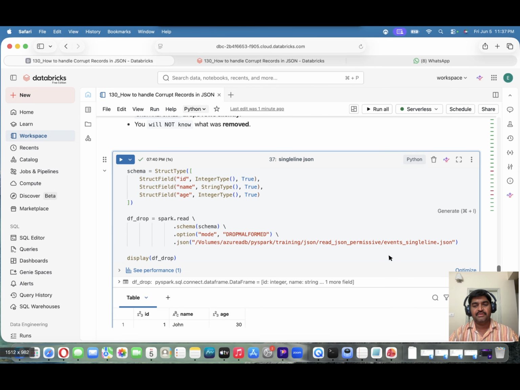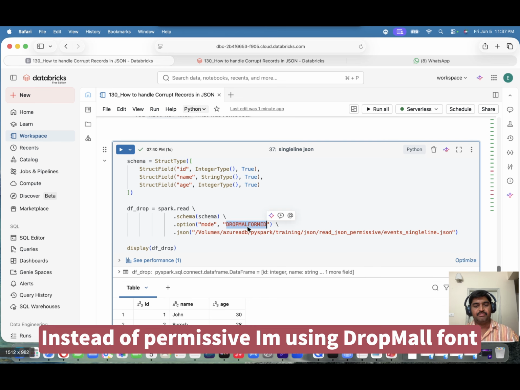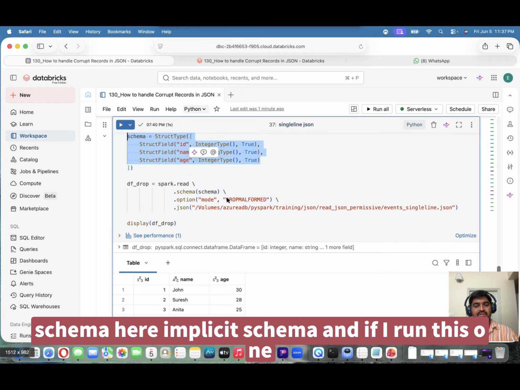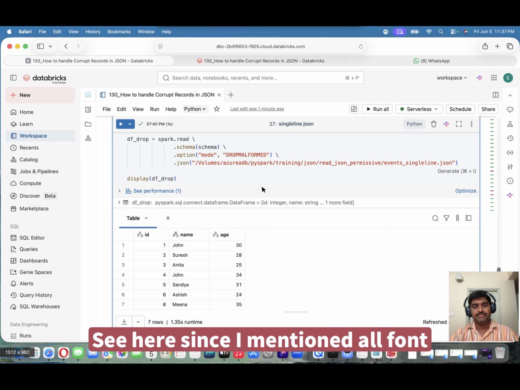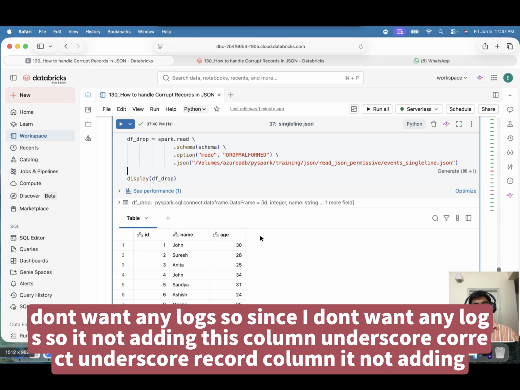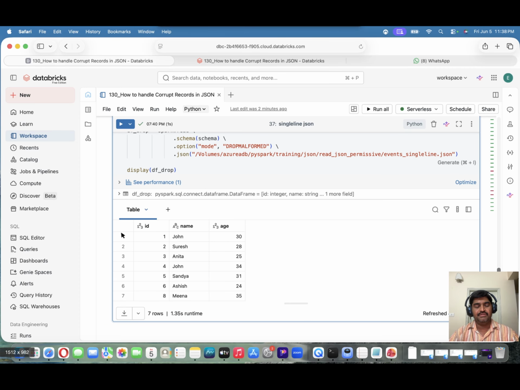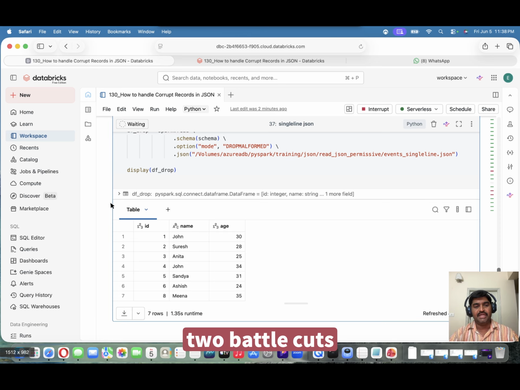So for that, here I'm taking this single line JSON. Instead of permissive, I'm using drop malformed, and I passed the implicit schema here. If I run this one, see here, since I mentioned drop malformed, that means I don't want any logs. Since I don't want any logs, it is not adding the underscore corrupt underscore record column. That is one thing. And one more thing is, initially we know that in this file we have a total of 2 bad records.